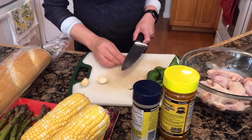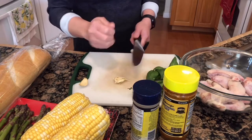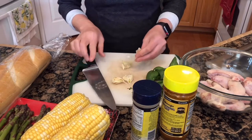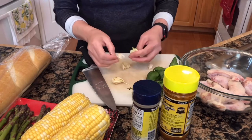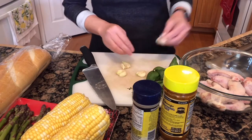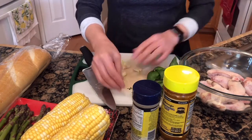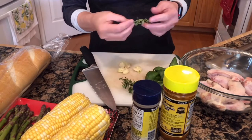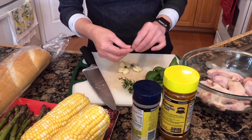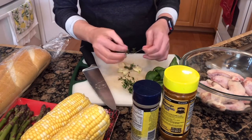Alright. So, ito yung garlic. Smash the garlic. Like you're mad like that. Tanggalin natin yung balat. Ayaw natin yung balat. So, tapos, garbage dyan. Tapos, itong thyme natin. We're just gonna get the leaves. We don't want the stem. Yan.